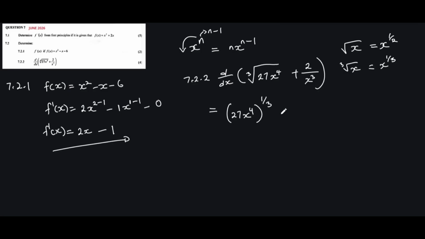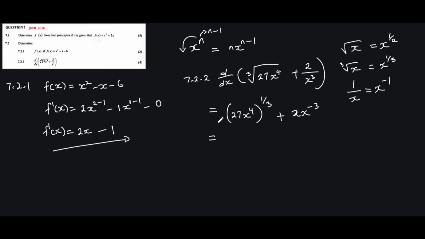So therefore we're going to have plus, and here you should know that if you have something like 1 over x, this is the same as x to the power minus 1. So since there you have 2 over x to the power 3, this is the same as 2 times x to the power minus 3, right guys? So this is what we are going to do there. You're just going to say 2 times x to the power minus 3. So therefore, let's simplify this further.